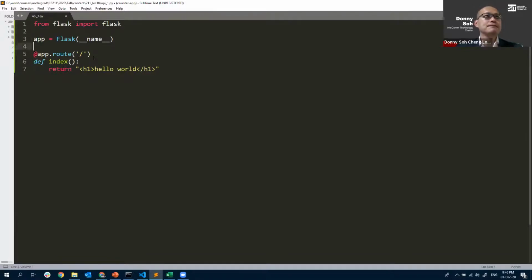And if I do app.run, I'm going to just do debug equals true. So this would say that if somebody goes to my home page, I'm going to return this text.